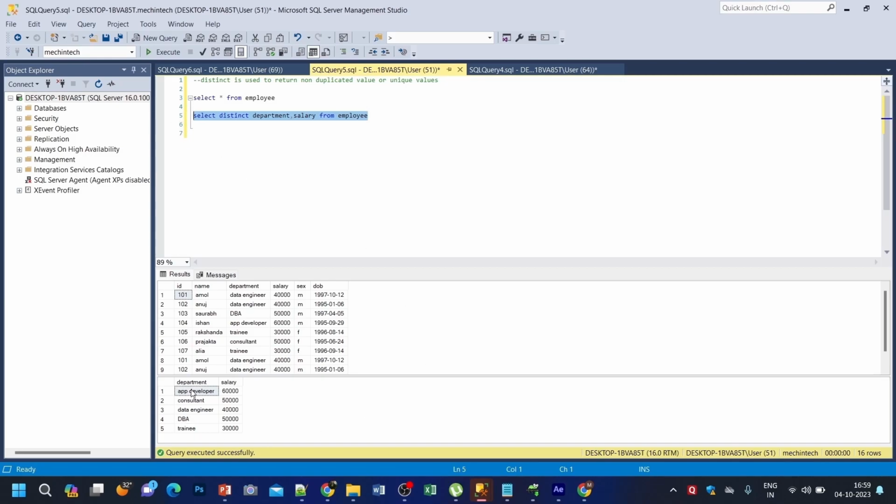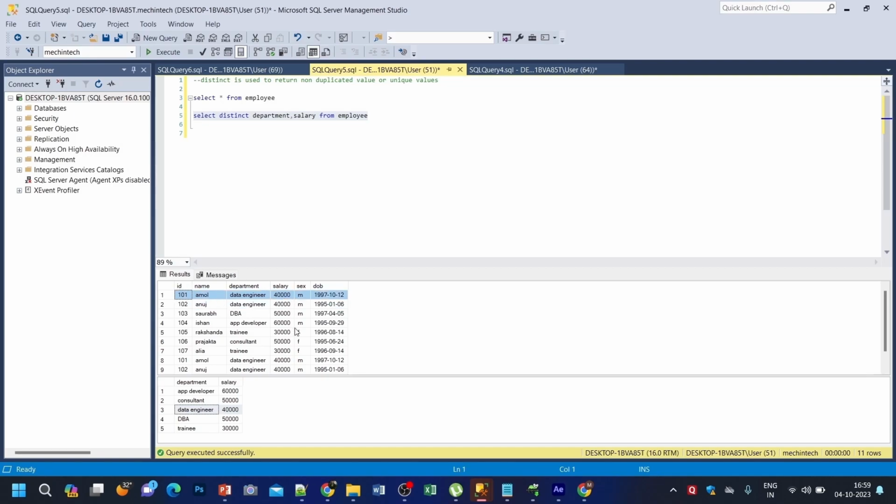Okay, so if you see app developer, where is the app developer here? This one has a 60,000 salary. Okay, and let's take the example of data engineer. So data engineer here, these two have the same salary.